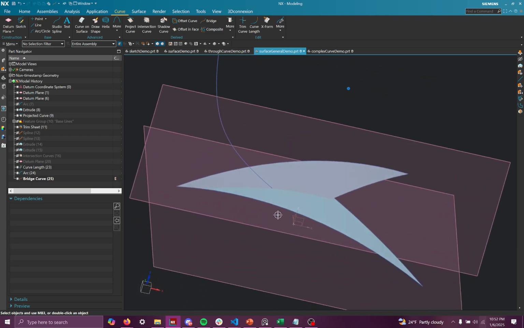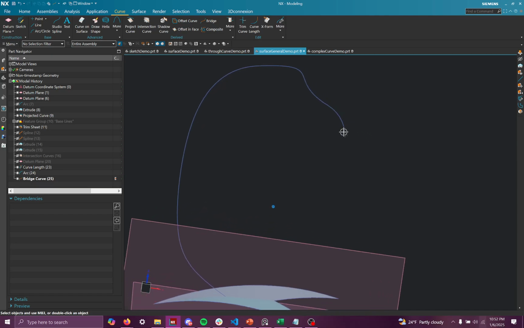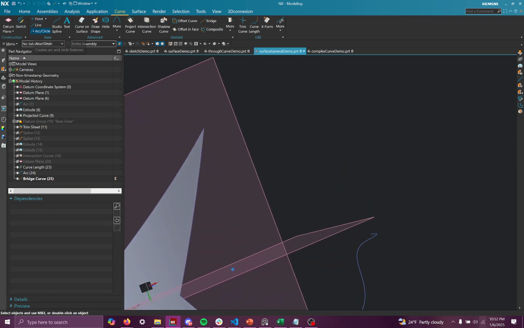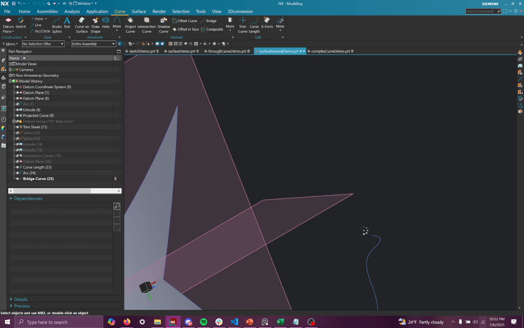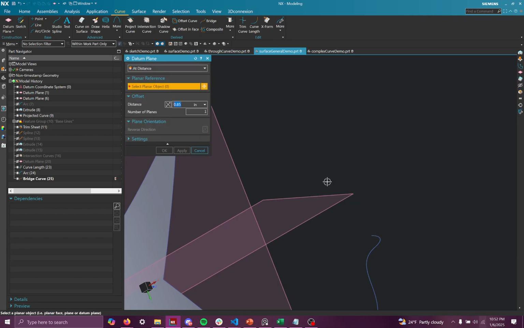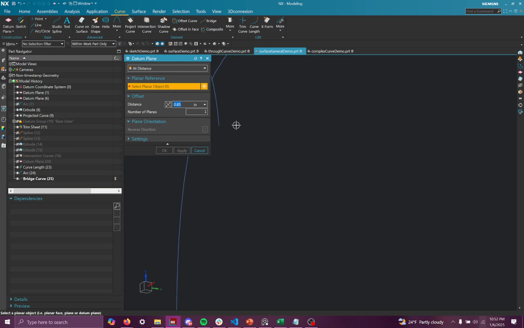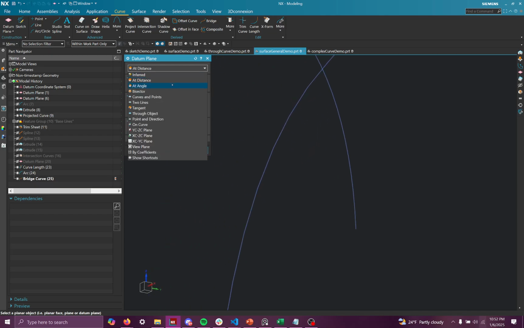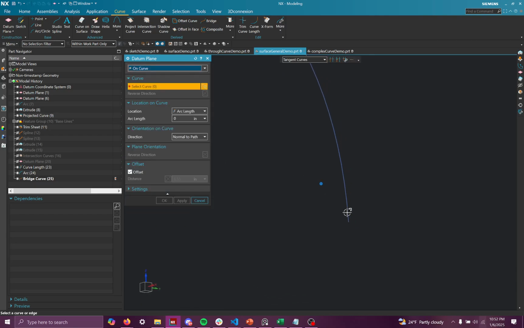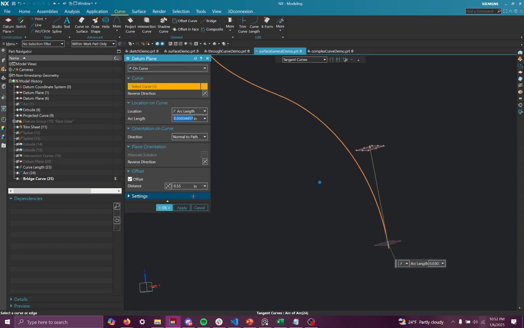And let's go ahead and I'm going to make a plane at the end of this arm. I've been referring to it as an arm. It's definitely not an arm, but the arm of the lamp. I'm going to make a plane at the very end of it, and for that I'm going to do an on curve plane, and it has an offset.